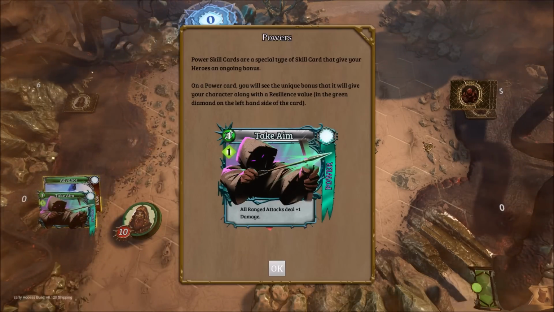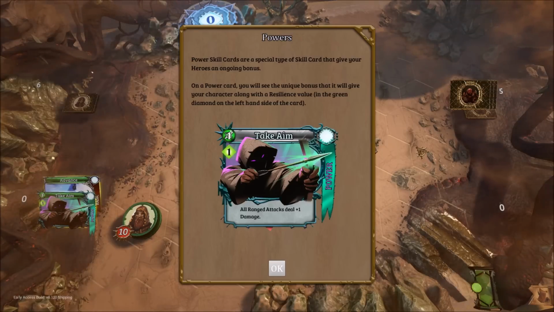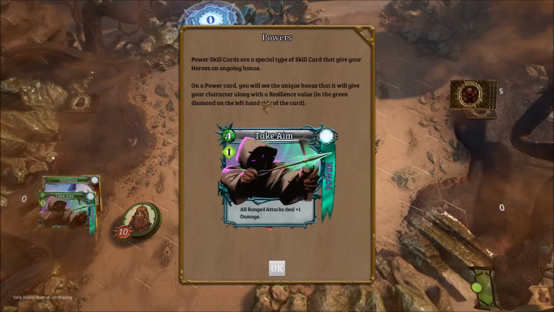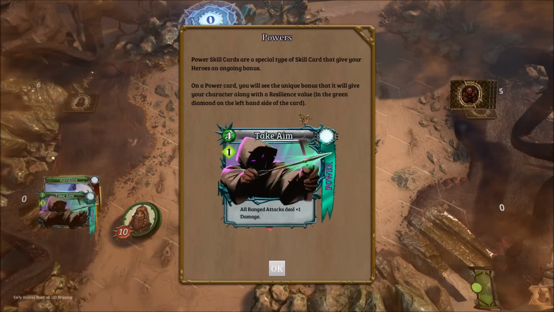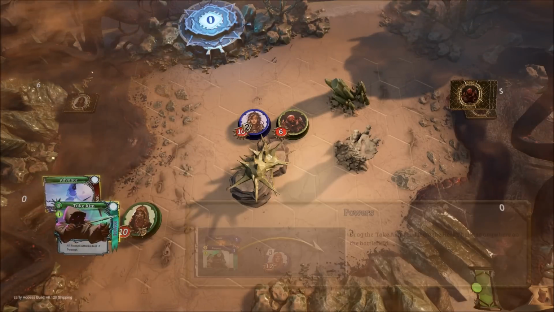Power cards are a special type of skill card that give your heroes an ongoing bonus. On a power card, you will see the unique bonus that it will give your character. All ranged attacks deal +1 damage. And you will see the unique bonus has a resilience value in a green diamond on the left-hand side. Okay, got it. Take aim. Drag.